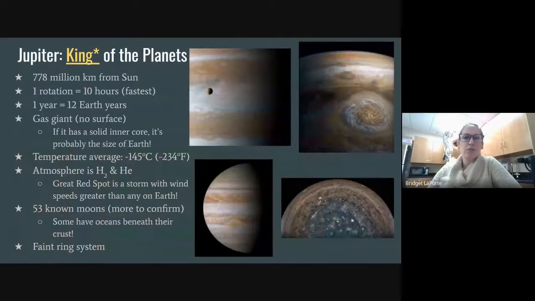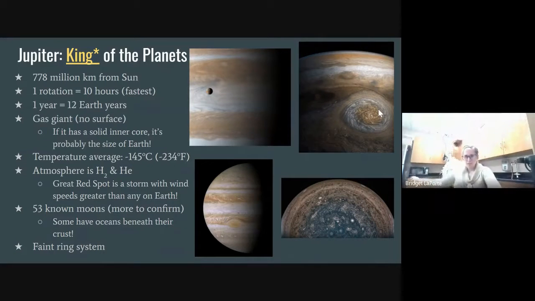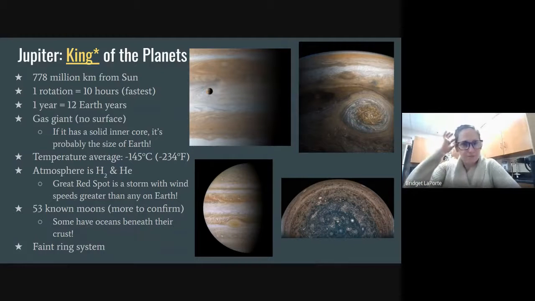All right, so as we move further and further away from the sun, we head into the gas giants and the ice giants. So Jupiter is the largest of our planets, a beautiful planet in my opinion. You can see one of its moons in comparison to its size. You can see the great red spot over here, as well as down here, which I'll talk about in a minute. And then you can see some of the swirling storms going on on this planet.